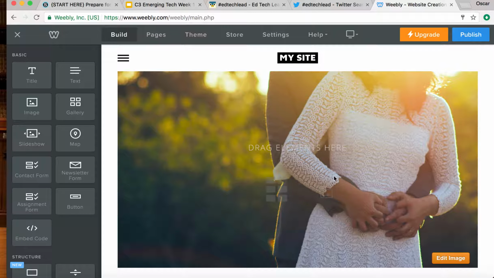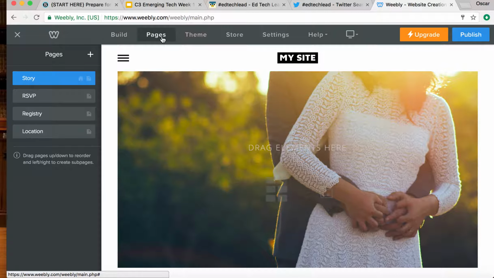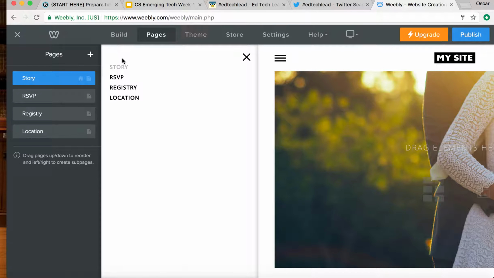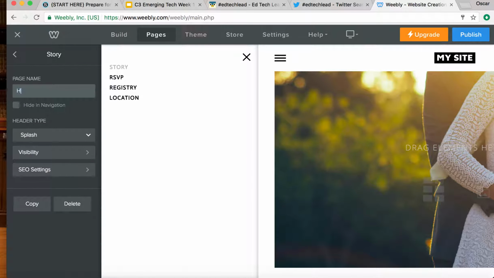You see here, a lot of these elements that the template comes with, for example the picture of this couple, you can change them. So again, don't feel that because you picked that template, that picture is always going to be there. That is just a stock image that you can change, and hopefully will change as you move on. So there are pages on here, and notice because this template was made for a wedding registry, it comes with some pages already preset. I clearly don't want any of these, so I'm going to do a couple of things. And what I did, if you'd like to follow along, is at the top menu of Weebly, there's Build, so I went to Pages right next to it. I'm going to change Story to Home.